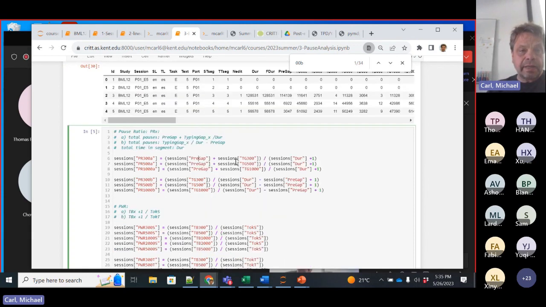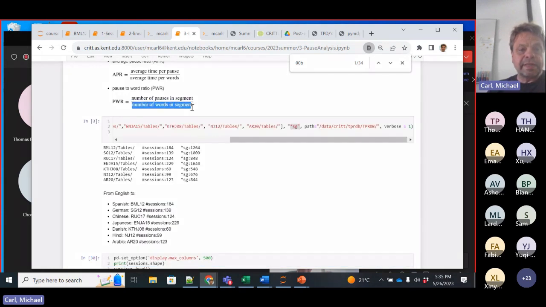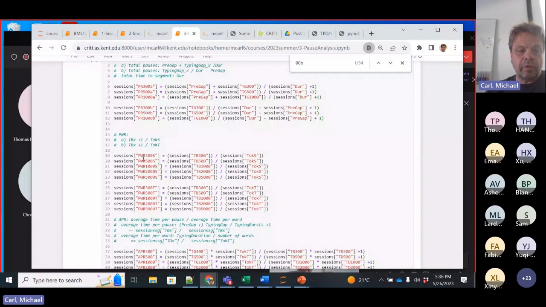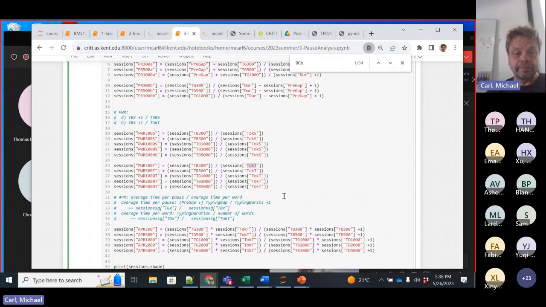And then it says here, number of words in a segment, but this is underspecified whether it refers to the number of words in the source side of the segment or the number of words in the target side of the segment. And so we can have two kinds of pause-to-word ratios. One based on the normalization on the source, the number of words in the source text, or the number of words in the target side. And we can have this for all different kinds of pause thresholds.